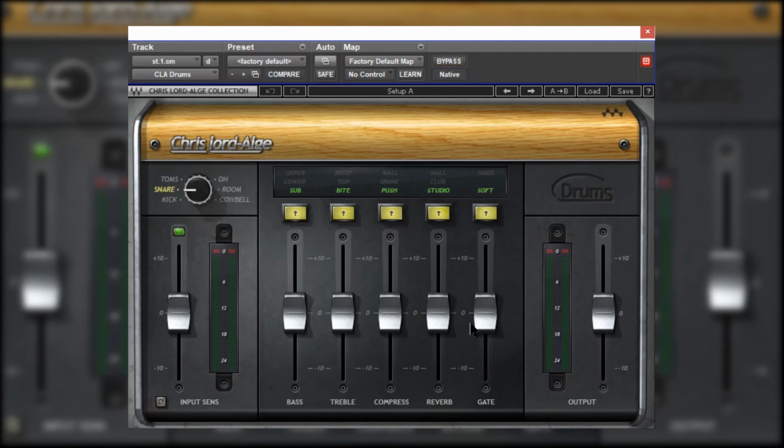Let's move across to the snare. You can hear how the tone just changed immediately when we took it out of bypass. Again, just going to kill that gate. Try a different type of reverb on the snare. Sounds okay. Maybe it's a bit too bright.